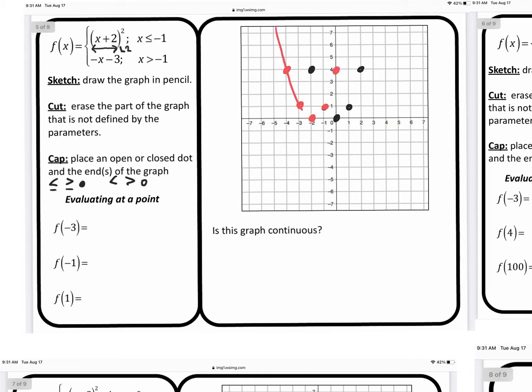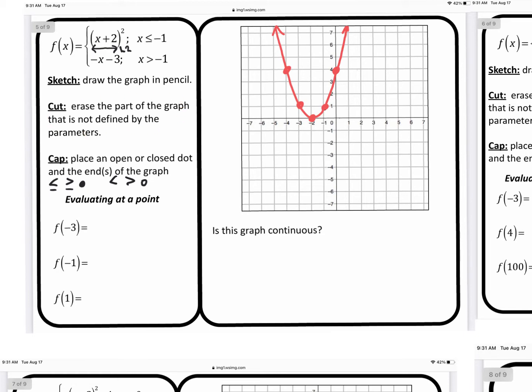Because you want these graphs to be as accurate as possible, because eventually you're looking at places where the graphs are going to meet. And once you're done, you also want to get rid of the old stuff just so your graph is not all cluttery. Okay, so we've done the sketch. Now we want to cut.